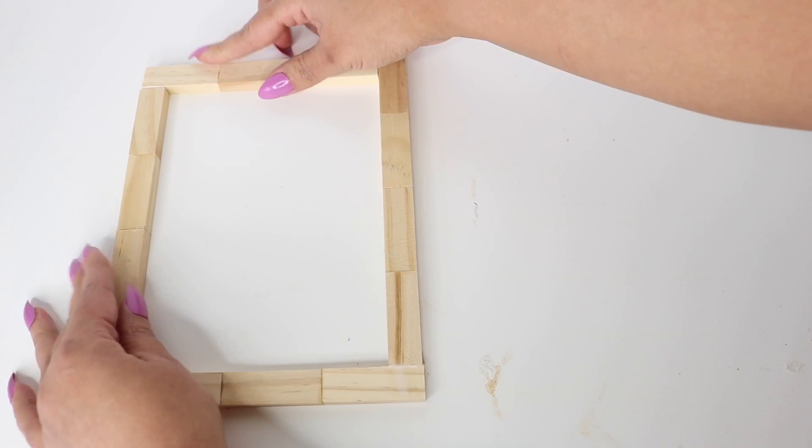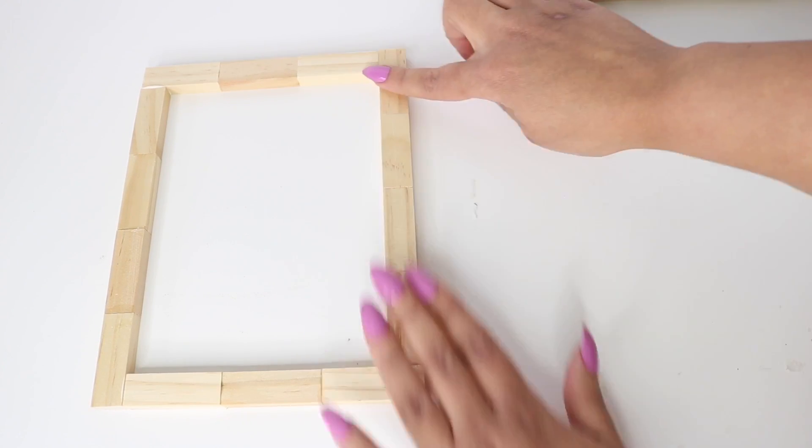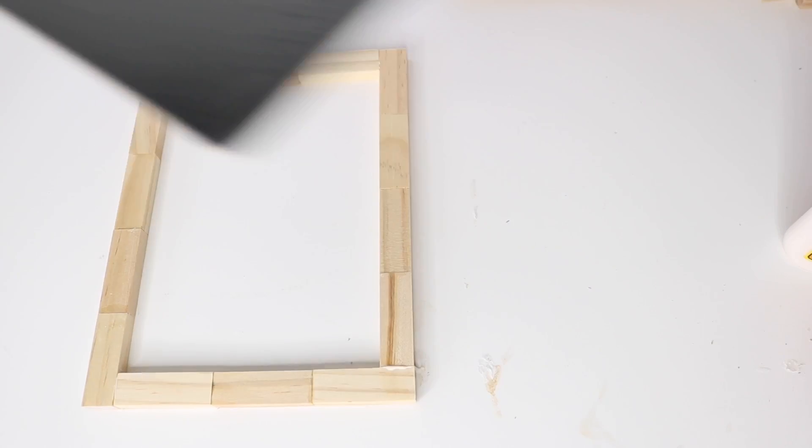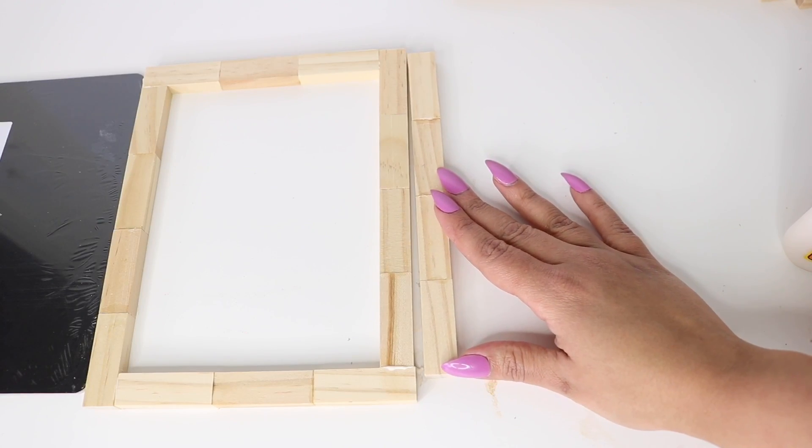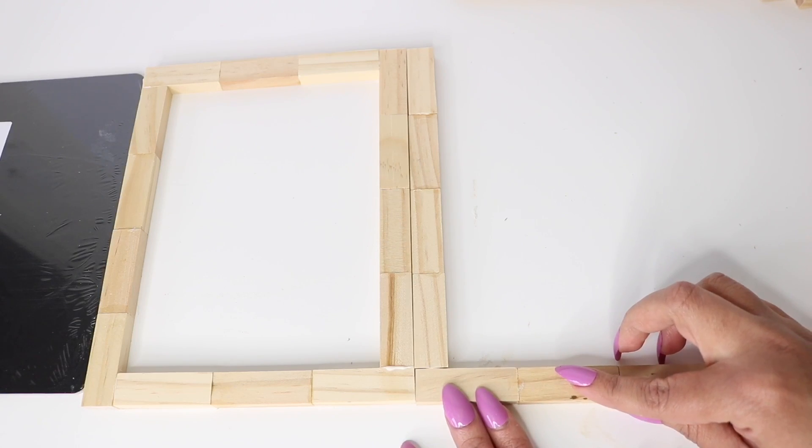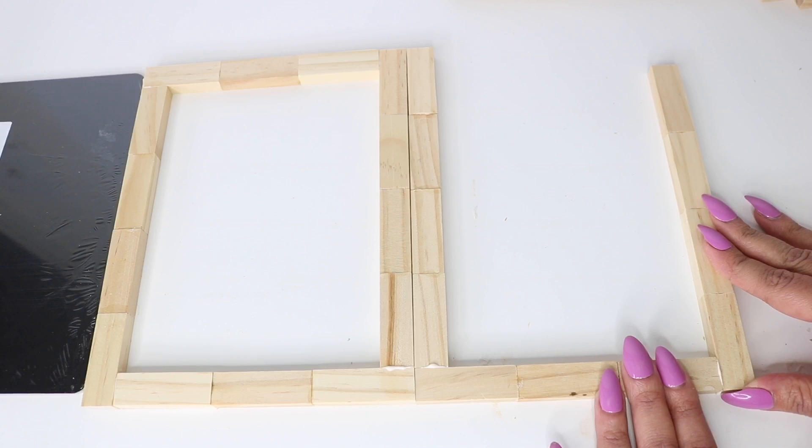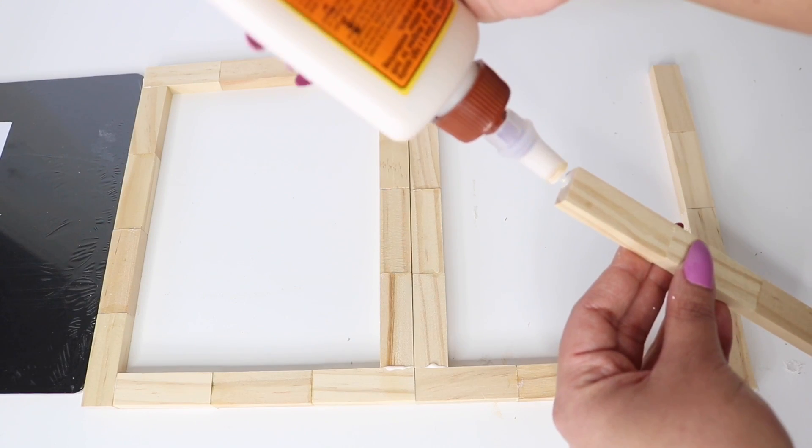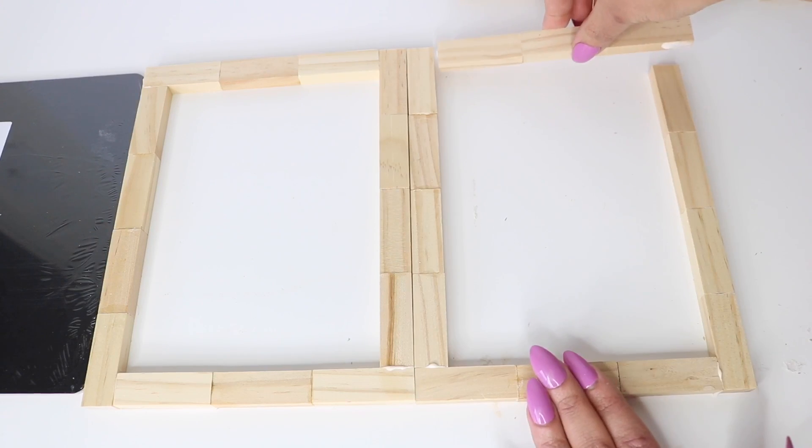So once you add that, you'll move your frame around and get it perfectly square. What I did was add something to the side so that it wouldn't move around, and I started assembling my frame right next to it. I didn't glue them together in case I decided to move them around, but I did start assembling the exact same way. This one is on the opposite side, but it's the exact same dimensions.